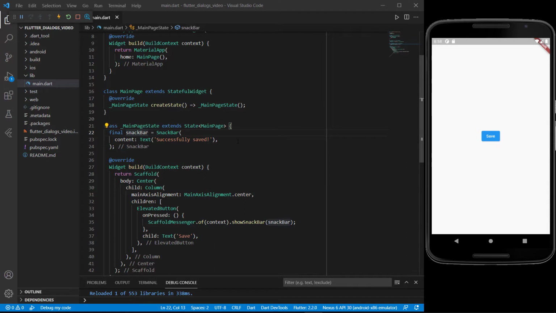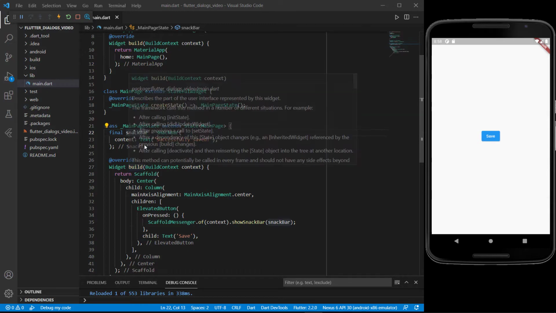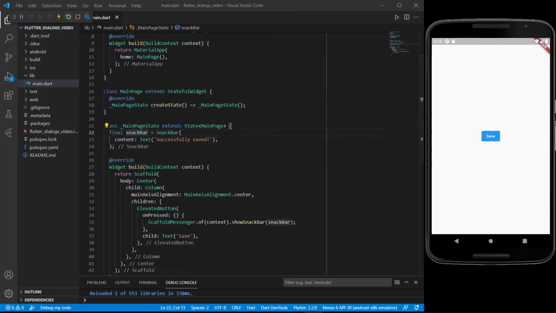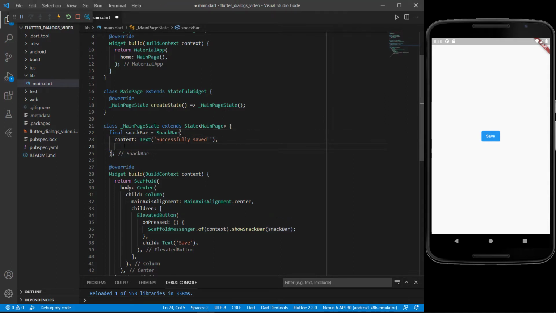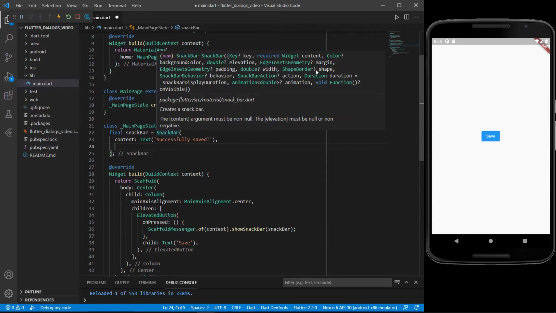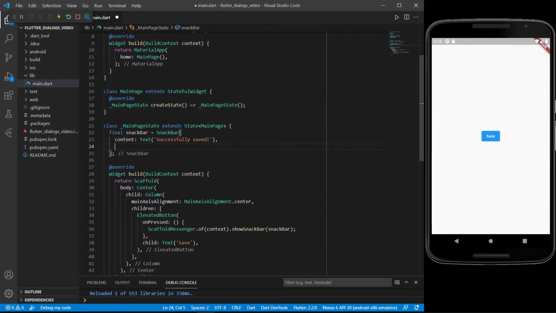Now, there's a few changes that we can make here, and because I placed this outside of my build method here or function here, I will need to rerun this every time we create the SnackBar or make changes to the SnackBar. Okay, so in the SnackBar, you can see we've got the content, so we can also change the color. So I can change the background color to Colors.red, for example, and if I rerun this now and click on save, I will get a red one popping up. So you can change the background color.